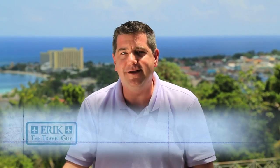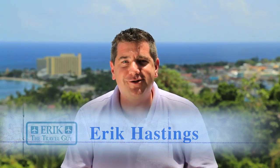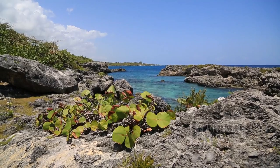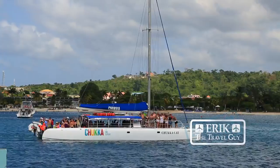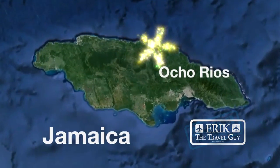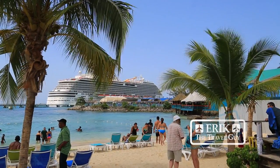Each year, thousands visit here for an authentic Jamaican experience. I'm Eric Hastings and it is my pleasure to show you Ocho Rios, Jamaica. Ocho Rios is a small Jamaican community situated on the country's north coast with lush tropical foliage, cascading waterfalls, and plenty of activities to keep the whole family happy and busy. Most international flights arrive and depart from Montego Bay, about an hour and a half away, and the cruise ship terminal is located near the city center.